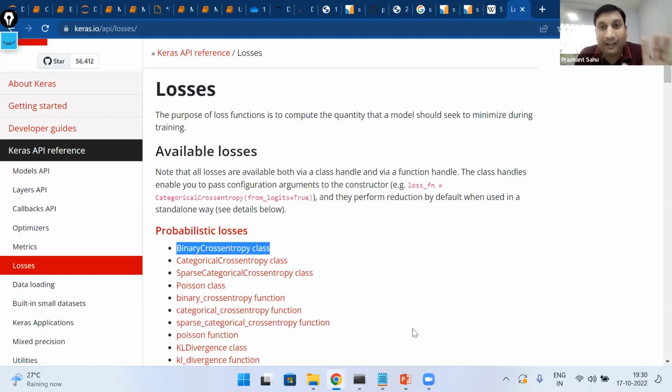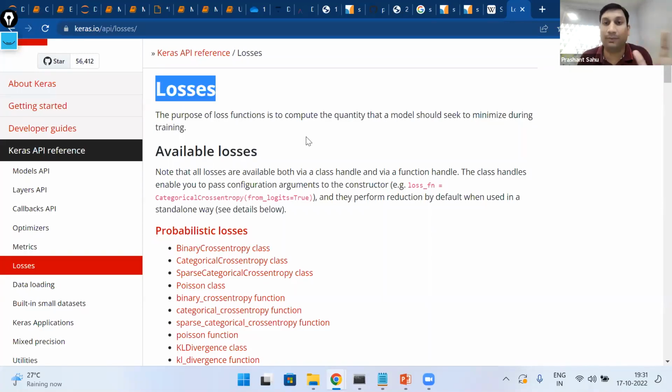I think by now everyone has a fair understanding that machine learning algorithms are going to use these loss functions to minimize the error. Unless you minimize the error, you will not get your model. It is as simple as that. You have to minimize some error, and that error function is the same as your loss function. Simple. So there is no confusion on that, right?